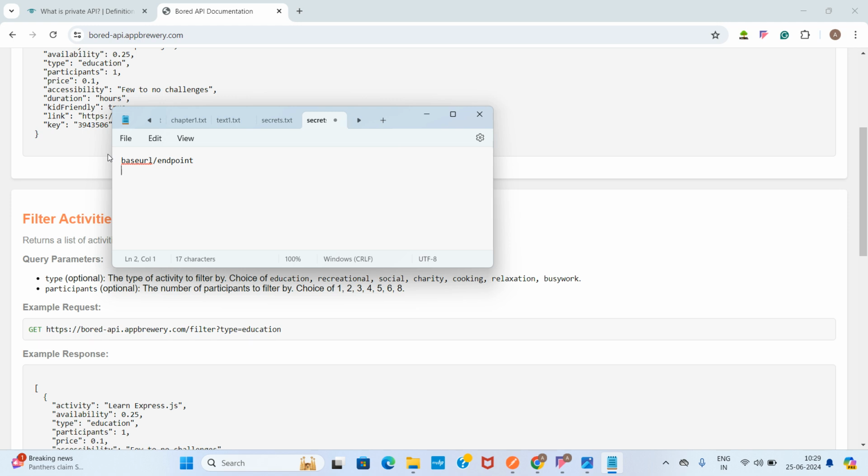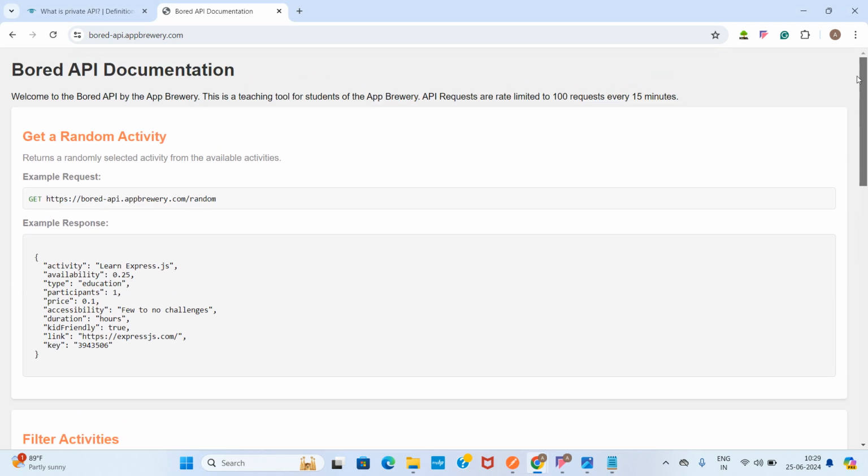In our case, the base URL is https bored-api.appbrewery.com, and the endpoint is some endpoint. This is the syntax to access an endpoint. I hope you guys understand.